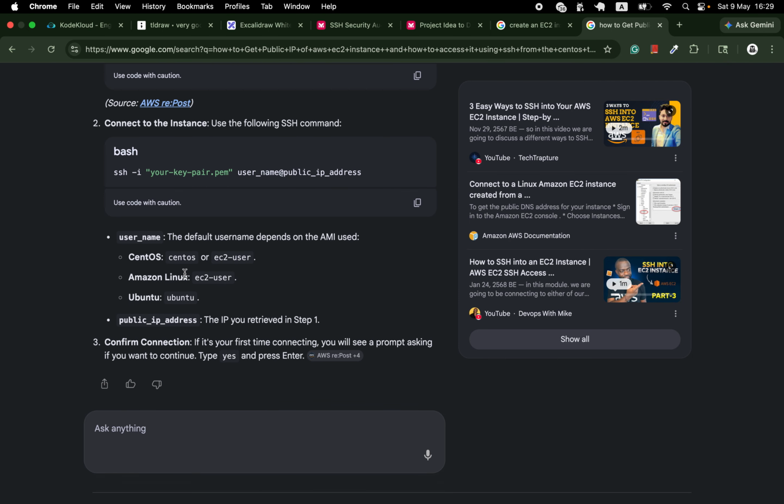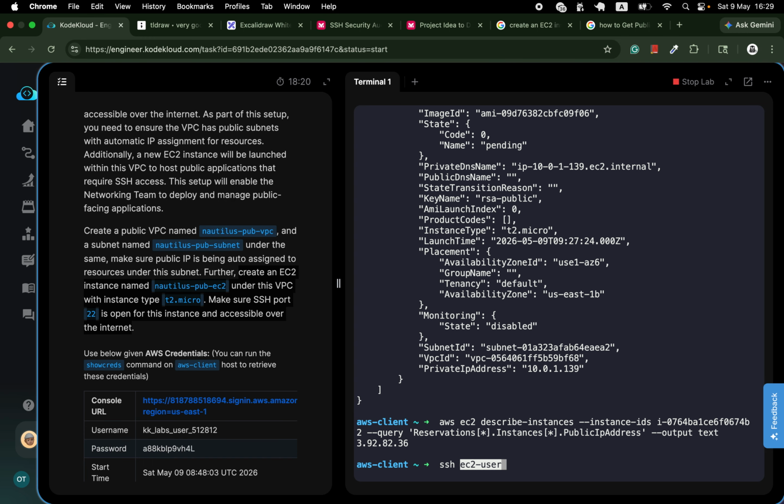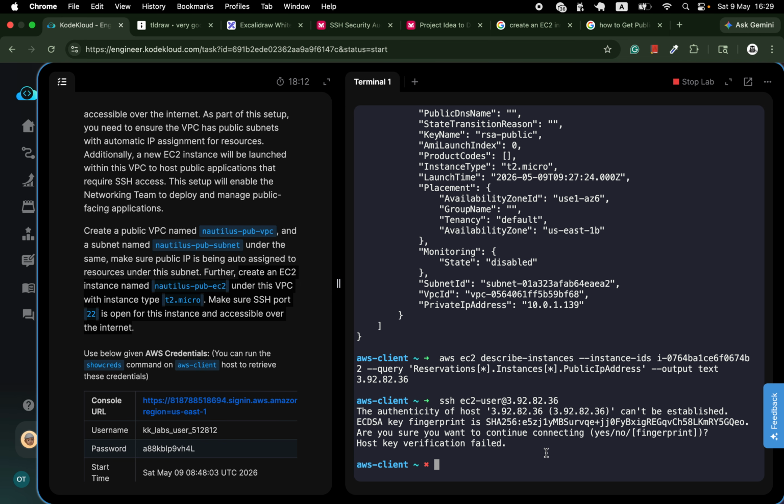So the username is, let me use the EC2 username and add, and I will put this public IP address.